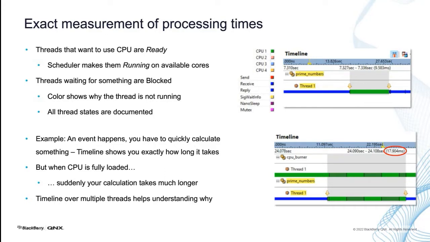When we look at the different timelines of those processes, we clearly see what's going on here, right? The round-robin scheduler is using time slicing, so each thread can have its fair share of CPU time. Your thread gets stopped from time to time, waiting in ready mode, while the CPU burner thread is active.